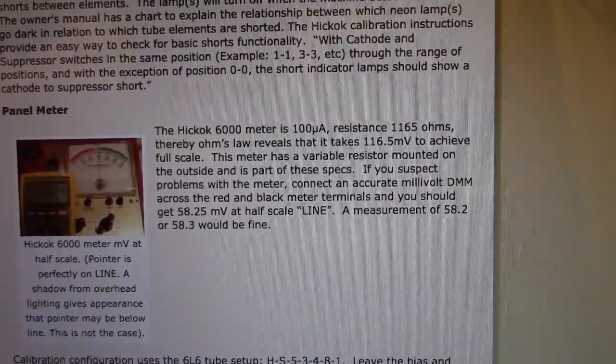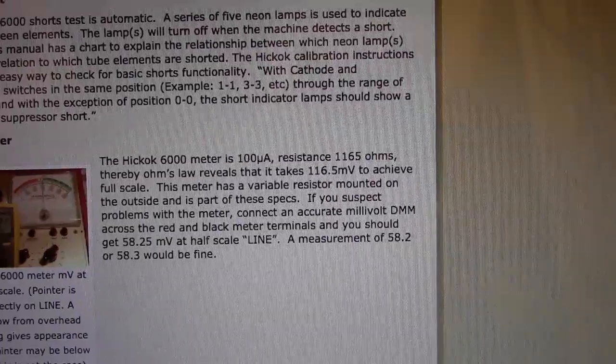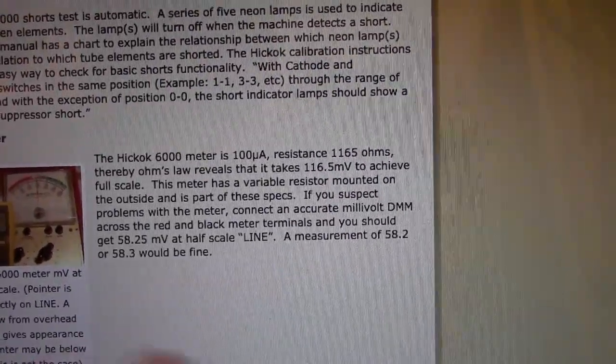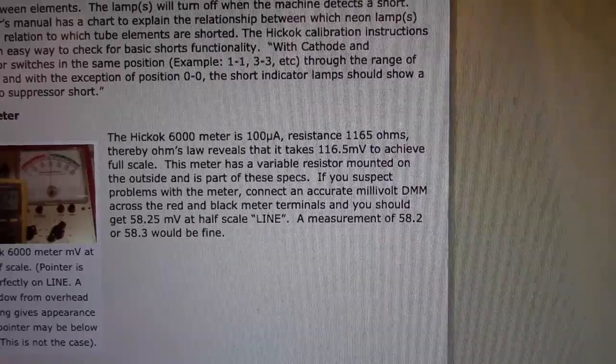Earlier I'd also mentioned that panel meter. Well, here is how you can check its functionality. In other words, when the meter is half scale, if you take a multimeter and put it across it, you should get about 58.25 millivolts.